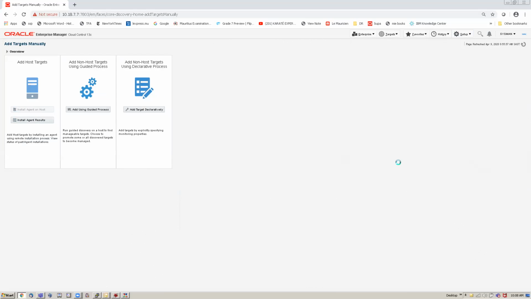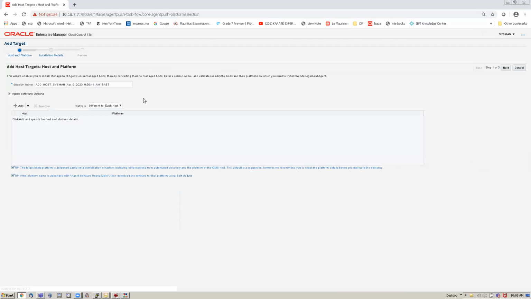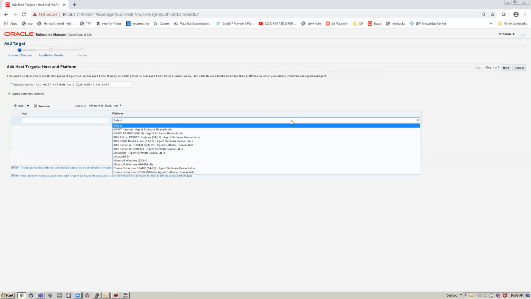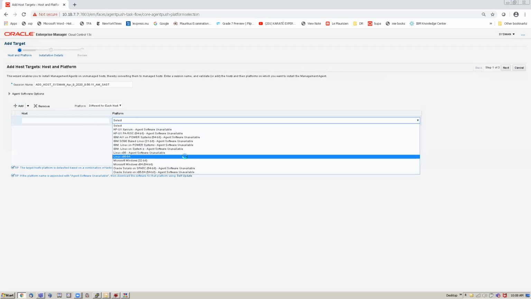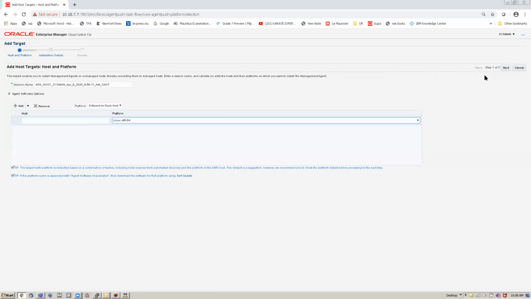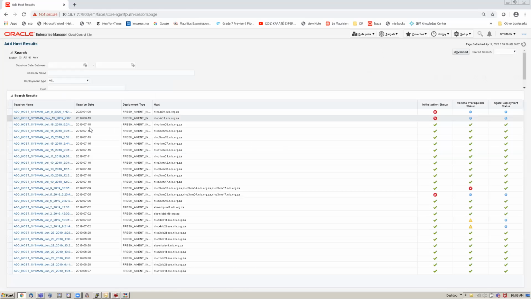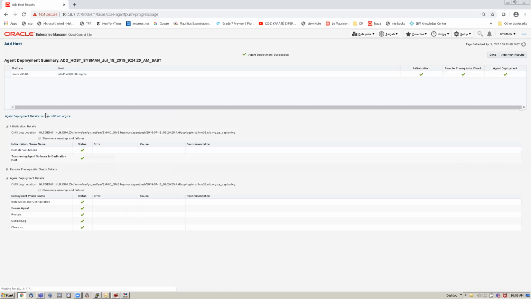You click on install agent, and then the wizard will guide you through adding the agent. You select a host name that you have set up on the server, and then you select the environment, like a lineup, scroll up with the wizard and so on. So it does the installation, right? I don't have any installation, so we will cancel this one. I will just show you one of the results that we have done, just an idea, right? So let's say we did this one in the past.